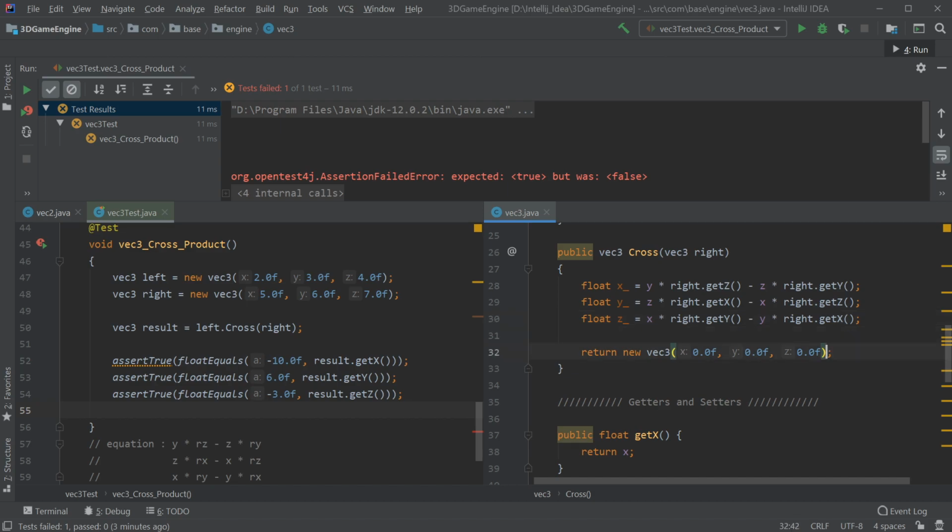Then all we do here is replace our numbers with X underscore, Y underscore, and Z underscore. Is that correct? Yes, I think it is. And drum roll. It's getting to the stage where we need a drum roll on these tests. Have I got it right? Drum roll.